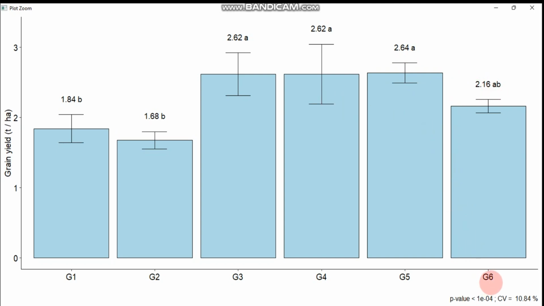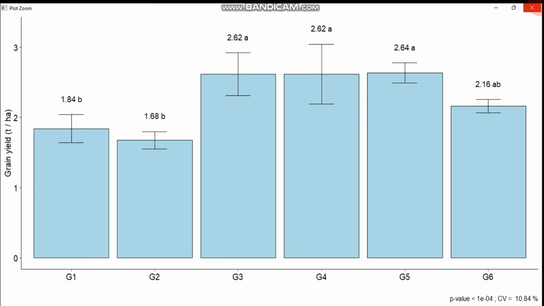Genotype 6, genotype 2 and genotype 1 are statistically the same because they share B in common. So this is one of the advantages of the AgroR package, to display the bar plot.